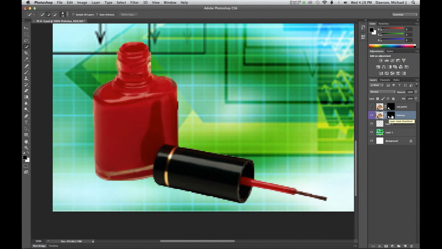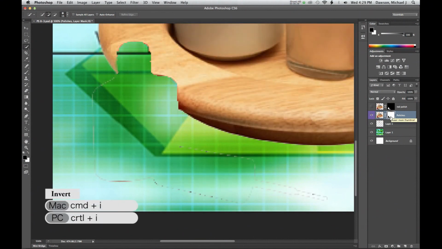Now, that is a simple thing in Photoshop. All I need to do is make sure I click the thumbnail of the mask, not the thumbnail of the image, the thumbnail of the mask. And I'll press Command I to invert that selection or mask. One thing I'd like to note is that a mask and a selection are actually pretty much the same thing.